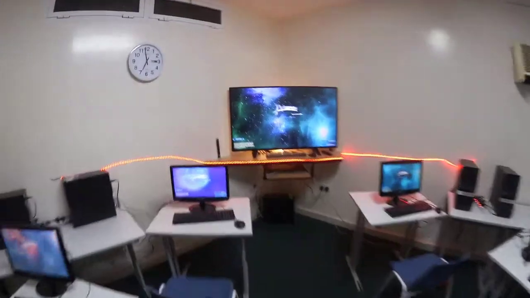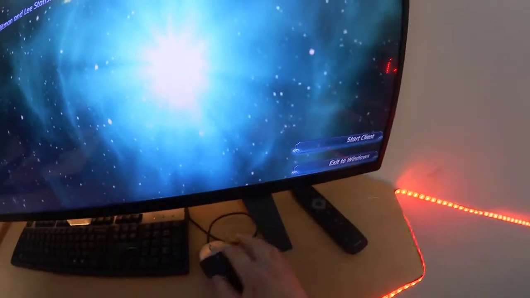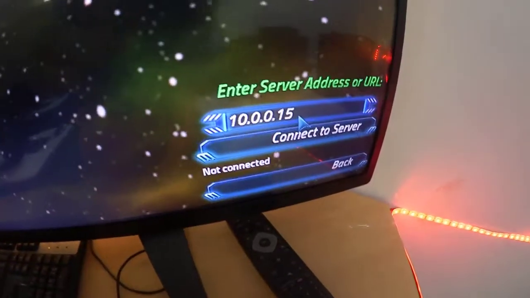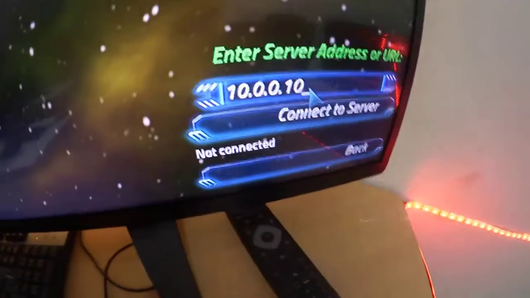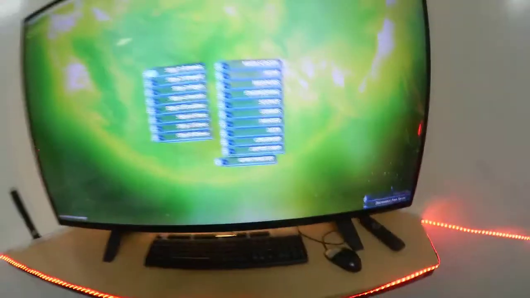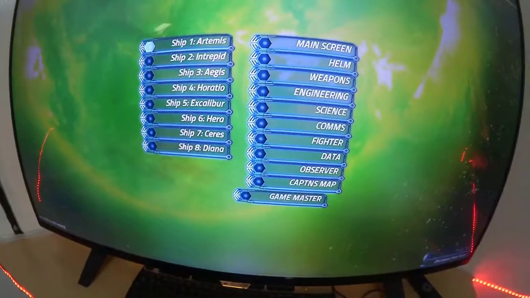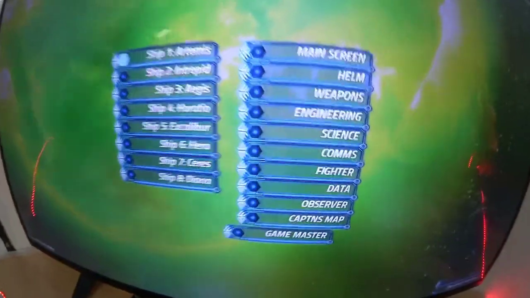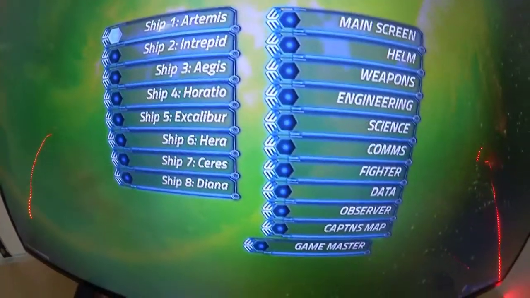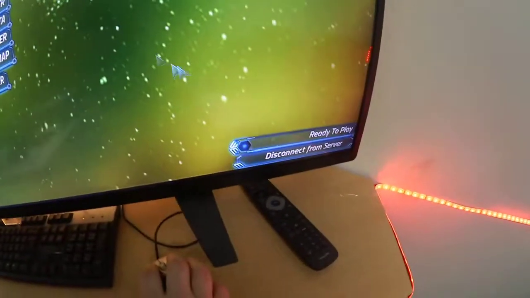To do that, we go over to one computer, and I'm going to select Start Client. And the number that I need to put in is 10.0.0.10, connect to server. If it's worked correctly, you'll see this screen where you get to decide what this computer will be doing. On the main view screen, we want to make sure we select main screen, and this is going to be ship number 1, the Artemis. So I'm going to do this, the main screen. Okay, and then when it's ready, just click Ready to Play.